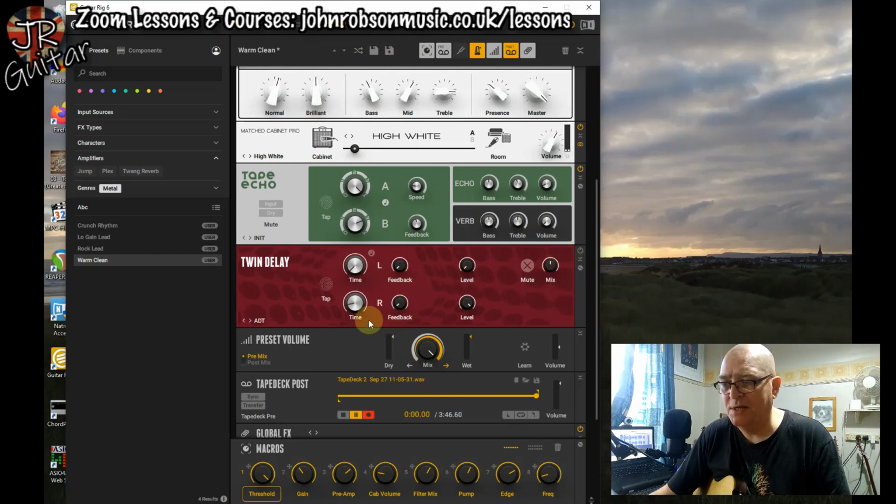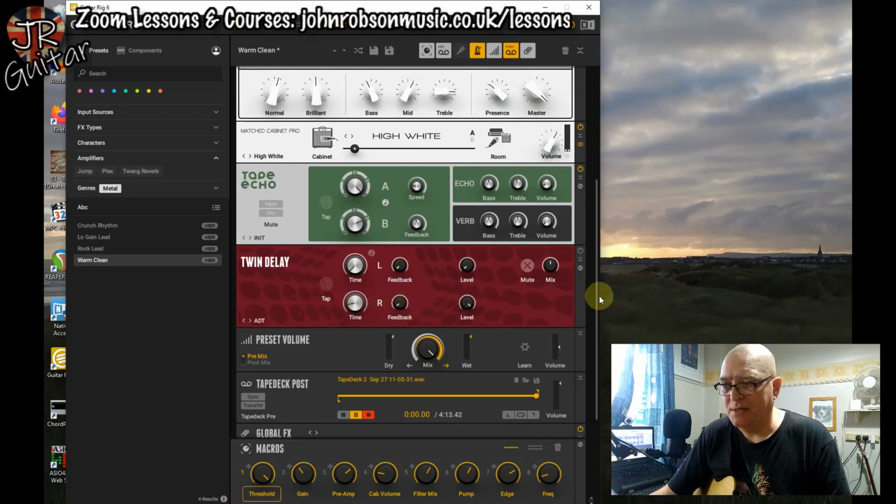What this does is I use it as a stereo widener. You can see it's basically a stereo delay, and I've got the left-hand side of the stereo picture turned all the way down, nothing going on there whatsoever. And on the right hand side you can see I've got 31 milliseconds; between 25 to 30ish milliseconds is what I usually use of delay.